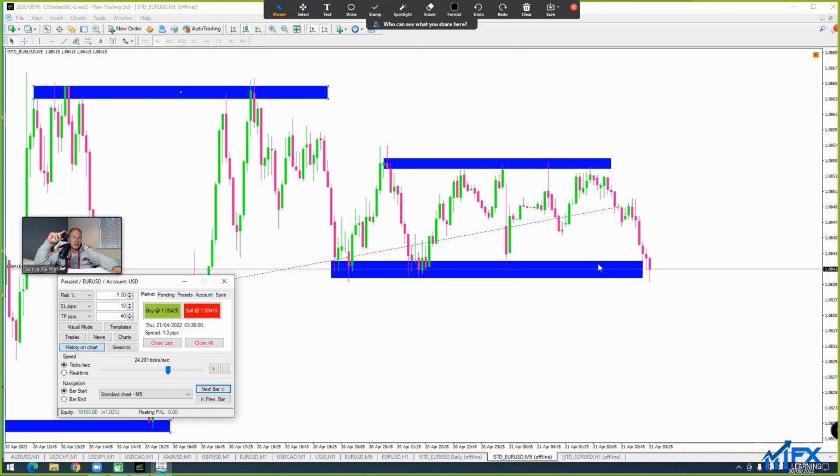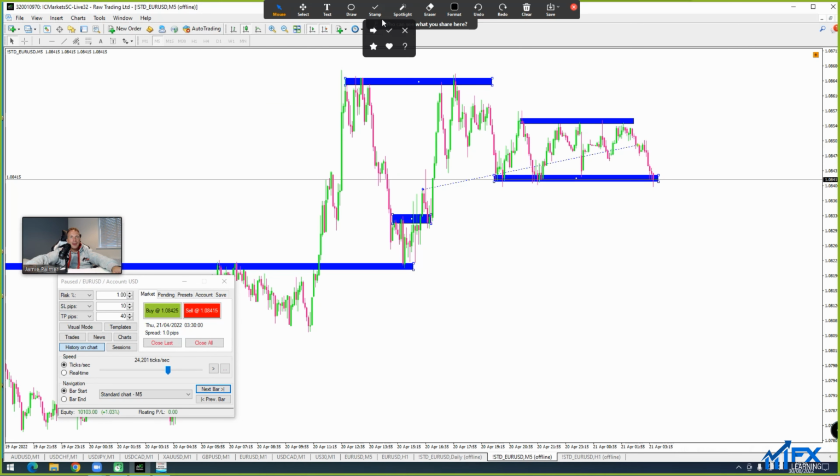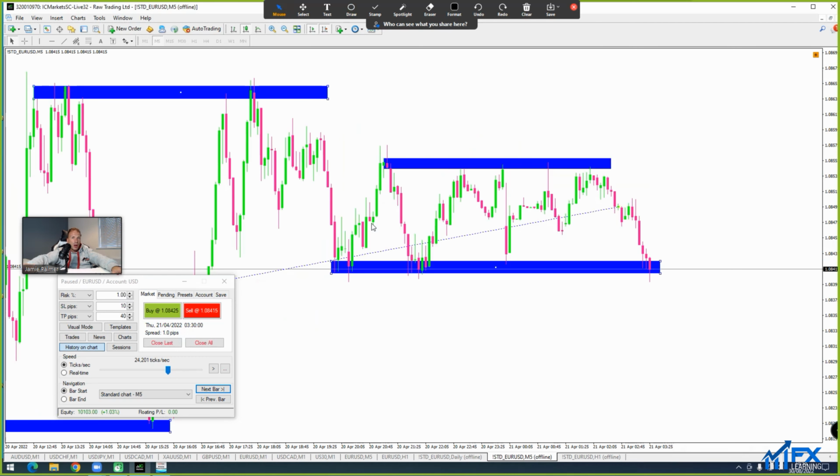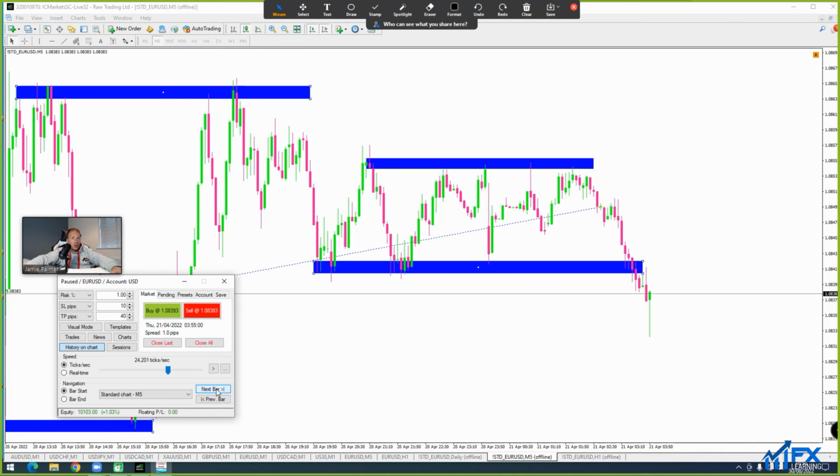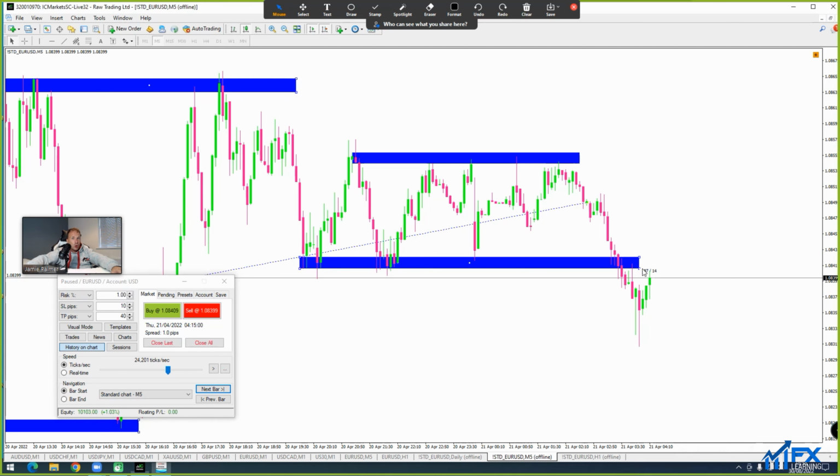So price comes down to this support line here. And again, we've got a big swing high here, we've got our swing low here, right? And as well, if we zoom in, we've got our lower highs there and a lower low there. Keep an eye on what happens, right? Remember, this is the previous micro low, okay? See what happens. Price comes down, creates a new low, retouches it, retouches there.